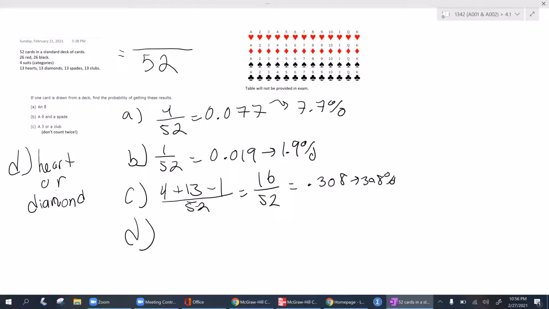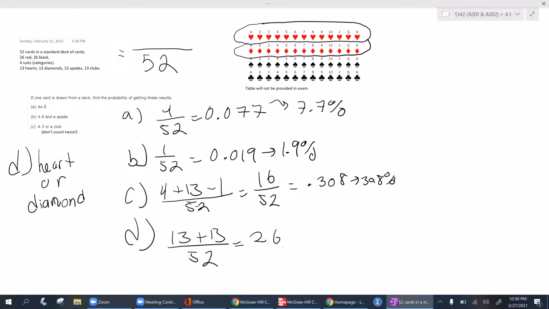So I'm going to go ahead and highlight my hearts. How many hearts can I possibly get? I can get 13. The probability of me getting a diamond, right, are again 13 options. They don't intersect, right? These two do not intersect. So I'm not counting these twice, right? So I do not have to subtract by 1. So in other words, this is going to be 13 plus 13 divided by my total amount, which is 26 over 52, which is 1 over 2, which is 0.5, or 50%, right? So let's be careful, right, whenever we're dealing with these cards.